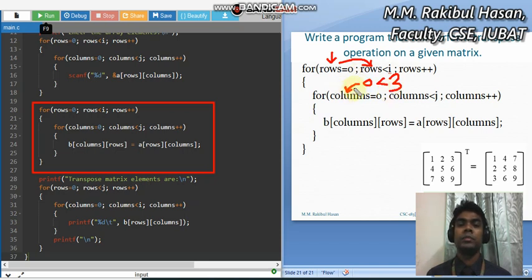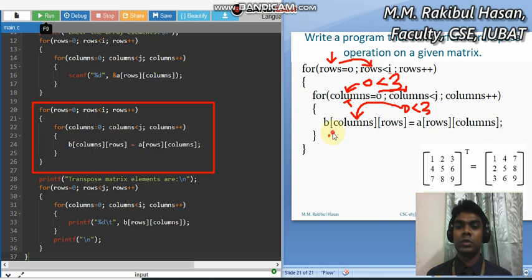Again, the value of column is 0, then it will check the condition. Here the condition is also true because the column value is 0 and suppose the j value is also 3. The condition is true, so it will go inside the loop body. So here, what is b[column][row]?